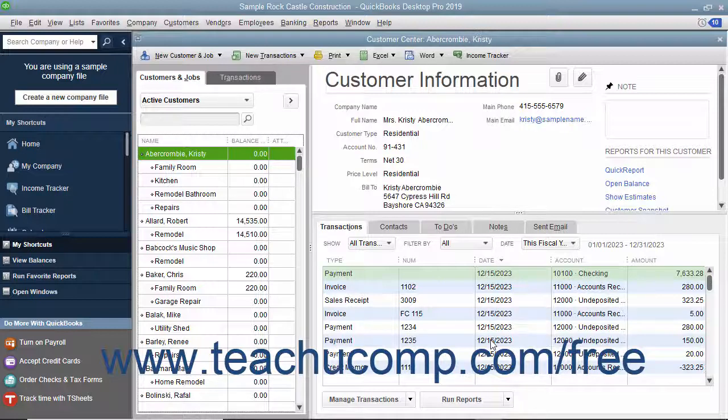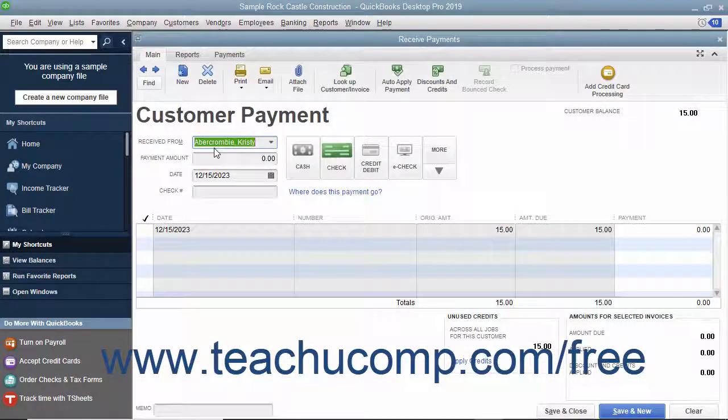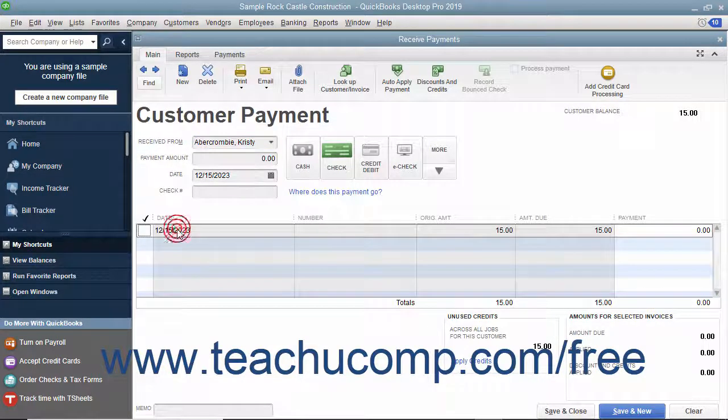After that, you must return to the Receive Payments window to match the credit to the refund check that you just wrote to the customer or customer job. To do this, open the Receive Payments window, and then select the name of the customer or customer job from the Received From drop-down. In the listing at the bottom of the window, you should see the refund check you just wrote listed. Select the check in the list, but do not mark it with a check mark by clicking into the check mark column to the left of the check.